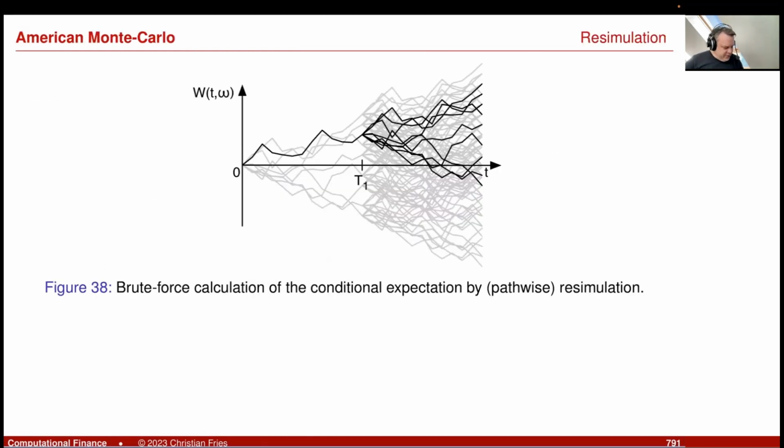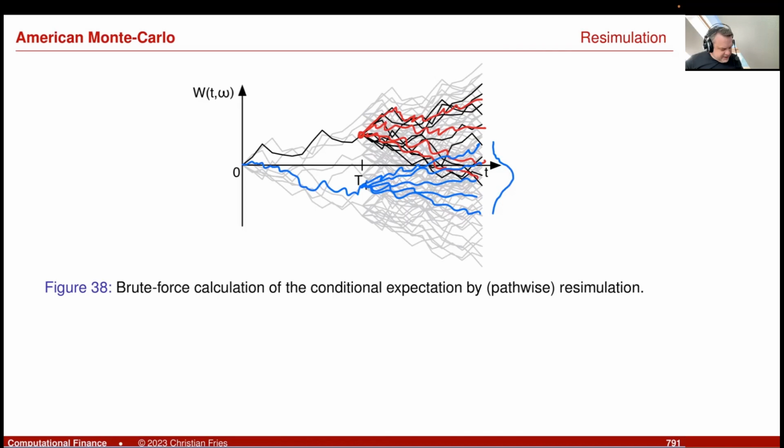If you need to calculate a conditional expectation, for example, at this point, you just start a new Monte Carlo simulation at that point and simulate new sample paths here, with, say, your initial value or whatever defines your condition. And if your Monte Carlo simulation arrives at that point, you also start a new Monte Carlo simulation, creating a different distribution here, that is then used for the conditional expectation.